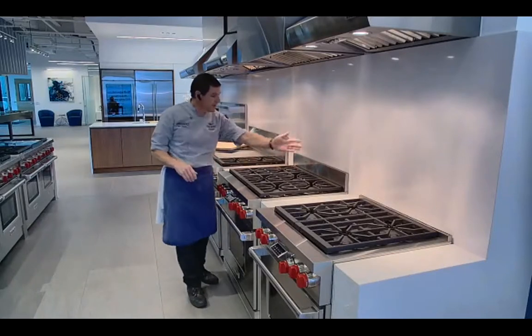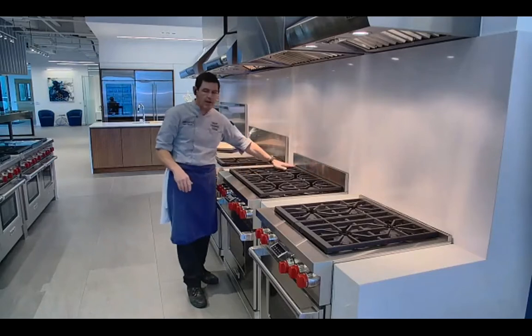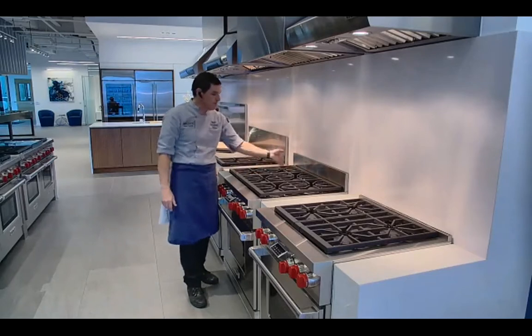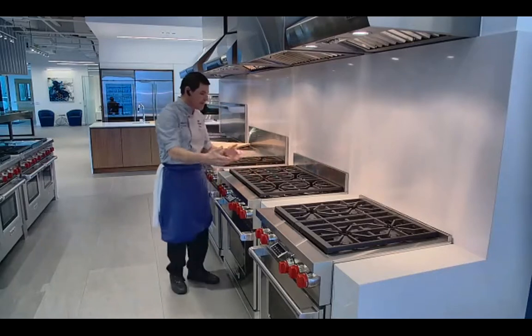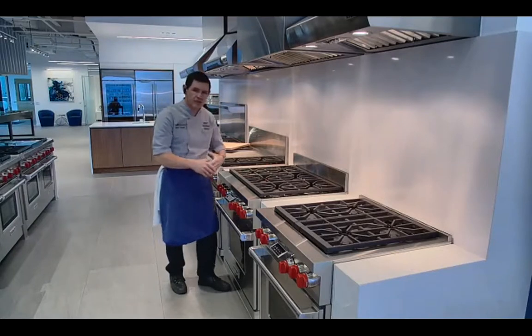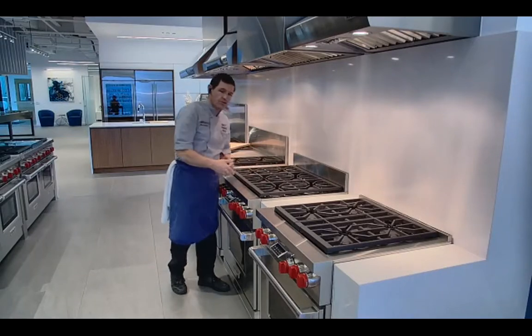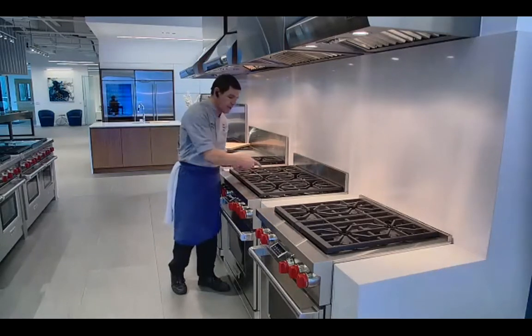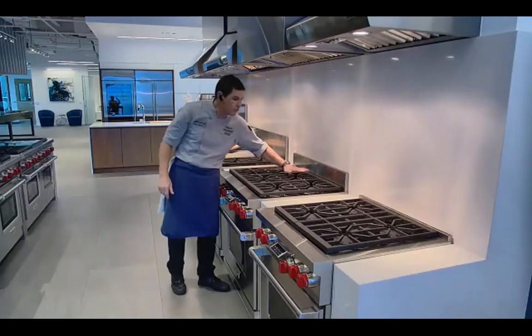So again, just remember counterclockwise, with the most powerful being lower left and the least powerful being upper left, and then just working backwards and you'll know. So if you have burners set up like these, where you have six burners on a 36 inch dual fuel range, if you were putting an aftermarket griddle on the range, you might want to bridge it this way because these two burners are identical in power, as are the ones in the back.